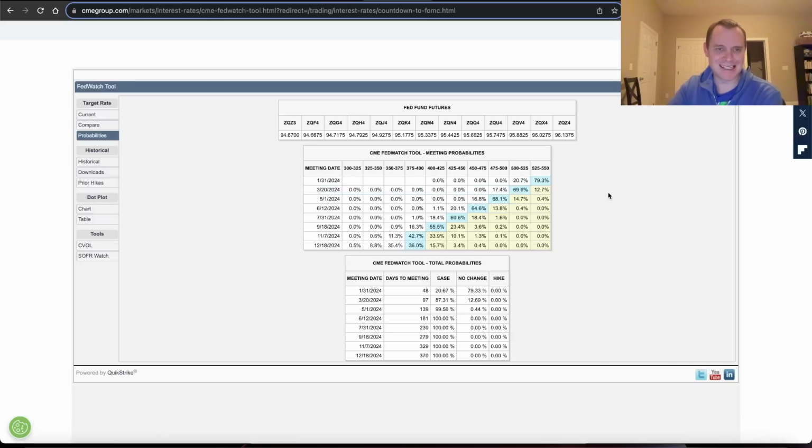But it does not stop there. The market goes on to think another rate cut in May, and another one in June, and another one in July, and then another one in September, and then another one in November. So right now, you can see that there's 6 rate cuts being priced into the market, and the market is saying by the end of 2024, the Fed funds rate should be at 4%.